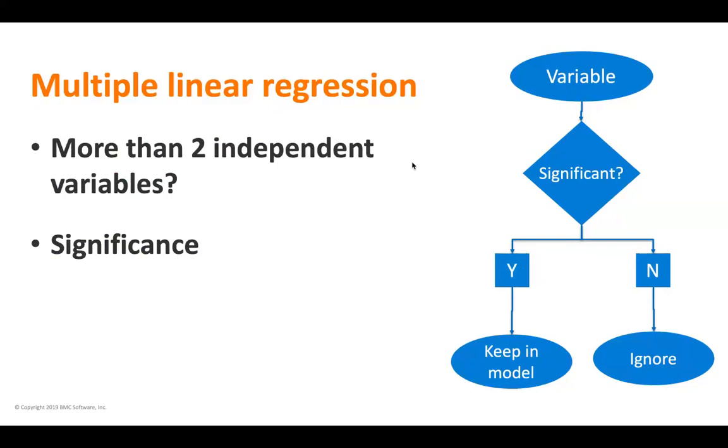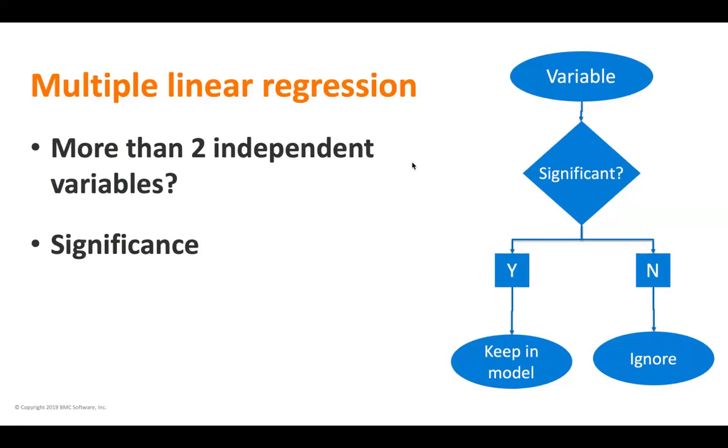So what that means is we end up having to add a step for multiple linear regression into the process of building a regression model that we don't have to do for simple linear regression, and that is to establish whether or not any given independent variable is significant. And this is a big, big step, and it makes a big difference. What we're essentially doing is looking at each variable independently. We're going to establish whether or not it has statistical significance, and there's a mathematical model we're going to talk about in just a second. If it does, we keep it, and if it doesn't, we ignore it.